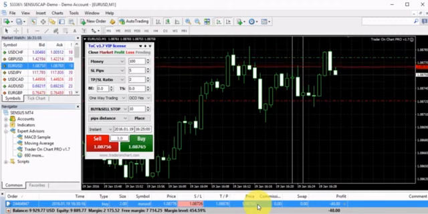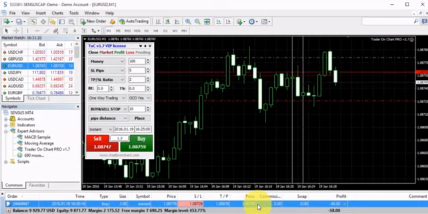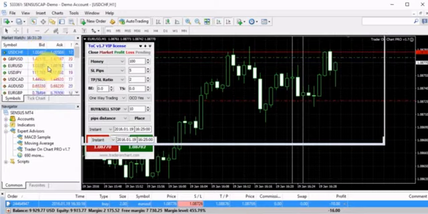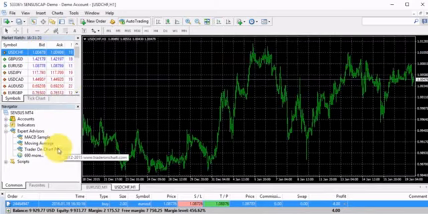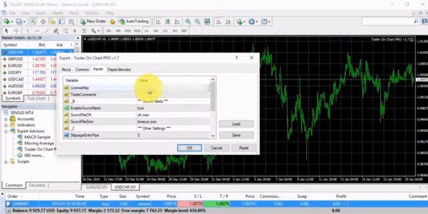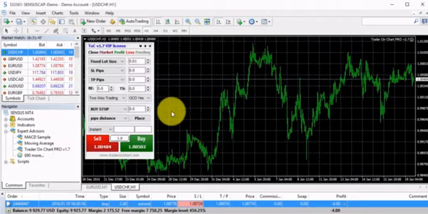But when you use such an application, it really makes trading easier for sure, because you can load it on as many charts as you want, and you can just switch between charts. So let me show you. I can open, for example, dollar franc, and I can add the application as well. I just drag it on the chart. I put in my license key, click OK. The application will load, and now I have the application on the second chart as well.